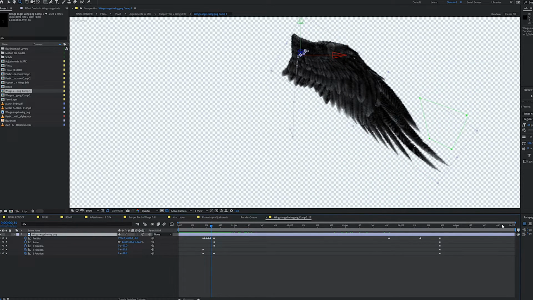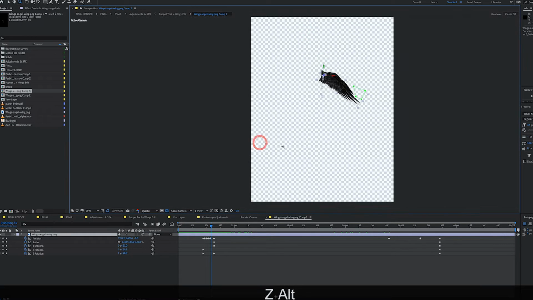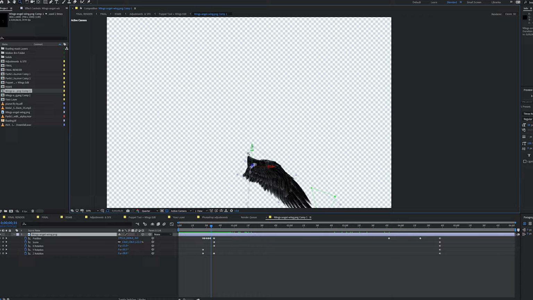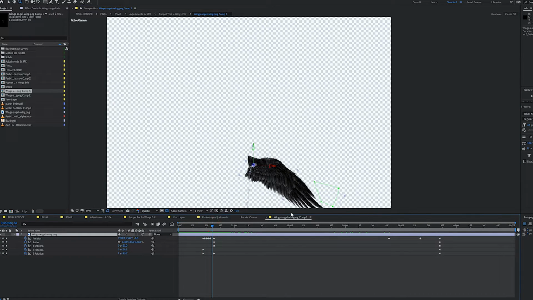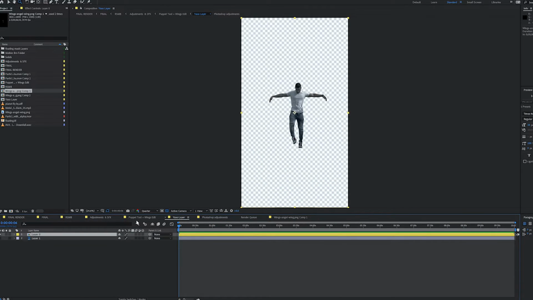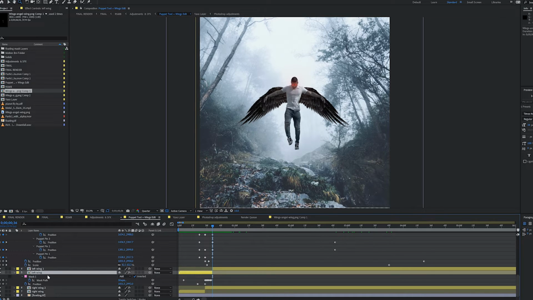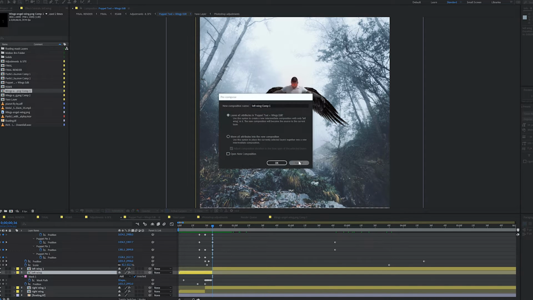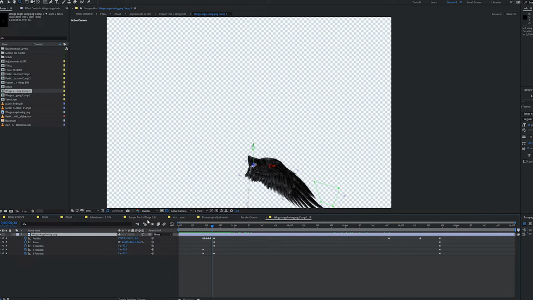So this is just basic stuff. I'm not going to go too in depth here because you can find tutorials on how to keyframe and stuff like that, but I removed the background, I put it where I needed to put it, and then I keyframed it to make it match with me. And then I pre-comped it, which is why you can't see the background here, because I edited first in the other layer, which is this one. Then I pre-comped it after. That's why it looks like there's no background, because when you pre-comp something, it puts it into its own composition, which is what you see right here.